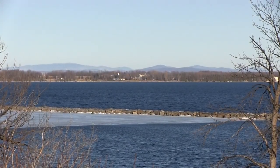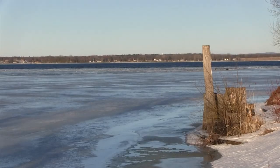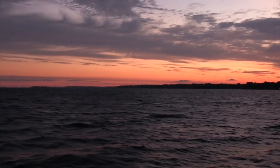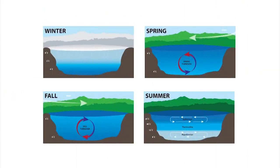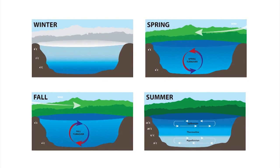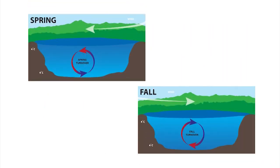Lake turnover is exactly what it sounds like — water moves from the top of the water column to the bottom in a mixing event. What is happening in the lead-up to these mixing events? Thermal stratification is the process in which the lake becomes divided into layers based on water temperature and density. As the summer progresses, stratification becomes stronger and creates niche segments throughout the water column. When the lake is stratified, there is warmer water at the surface and colder water at the bottom of the lake. What you are seeing right now is a visualization of how the lake temperature shifts throughout the year based on physical effects in the atmosphere above, like temperature changes and winds.